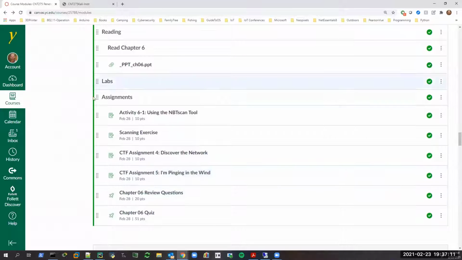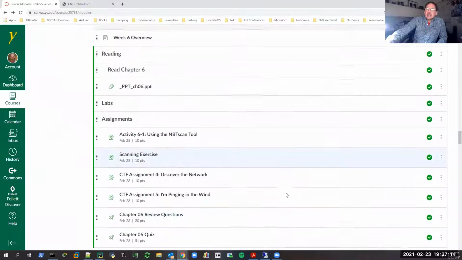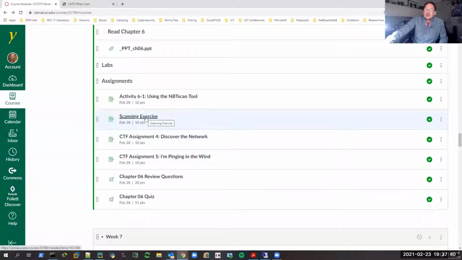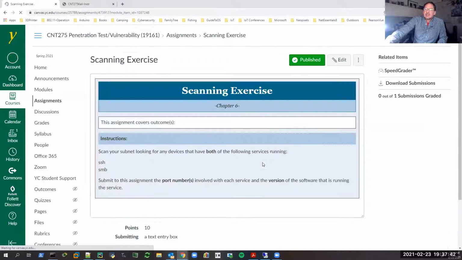Okay, so chapter 6, we've got. I didn't see a lot of tools in those standard activities that were actually going to be useful or even work appropriately. So 6-1 is the only one that I'm having to do. It seemed to work okay, so I left that in there. And then I have you just do another scanning exercise using Nmap, just to give you some more practice with Nmap. It doesn't really say what to use, but hopefully you know that that's what you should use.